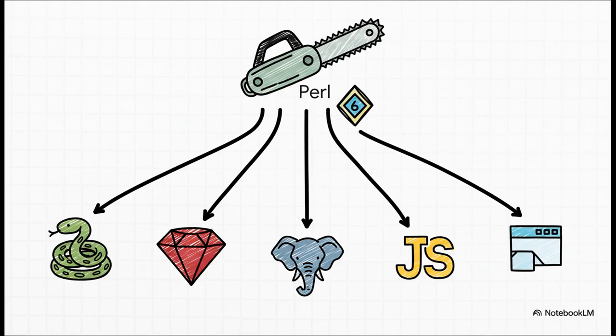I mean, just look at this list. PHP, Python, Ruby, JavaScript, all of them borrowed features and big philosophical ideas straight from Perl. For instance, Python's module for regular expressions? Heavily inspired by Perl's powerful setup. Ruby's whole philosophy of making the programmer happy? That has Perl's fingerprints all over it. Its influence is everywhere, even if you don't always see the name.